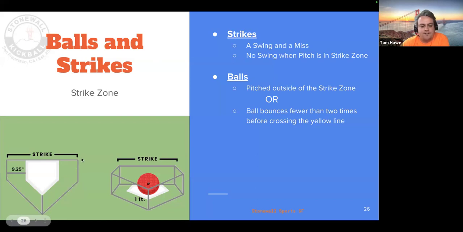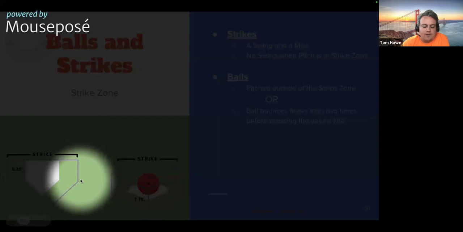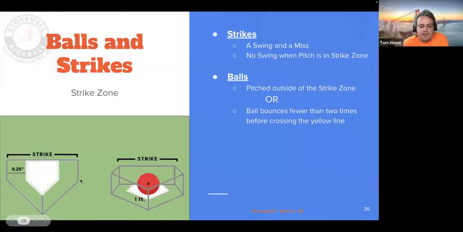Basically what this means is if any part of the ball impedes into that region, like if, say, the corner of the ball comes in like this, follow my mouse, and it comes within the boundary of that gray line, that is going to be a ball in the strike zone. Don't worry too much about the dimensions. When you're out on the field, we will demark the strike zone with orange paint. So for your purposes, if any part of the ball impedes or crosses or touches that orange line, you know that you're looking at a ball in the strike zone.